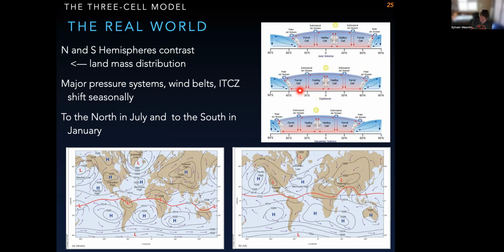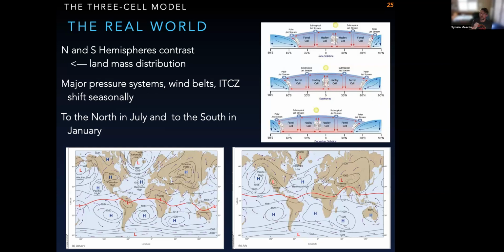This is a representation of the Earth on a cross section, where we have the South Pole right here, the North Pole right there. We have the equator, 60 degrees, 30 degrees south, 30 degrees, 60 degrees north, okay? With the Hadley cell right here, the Ferrel cell, and the polar cell. Ideally, we would think that we have a perfect convection happening at the equator, but this changes from season to season.